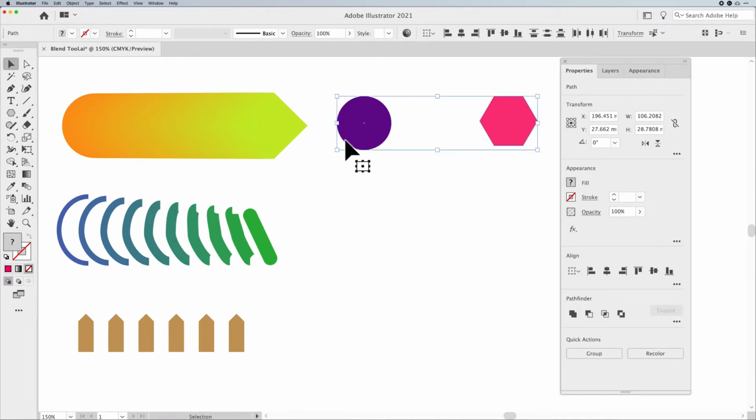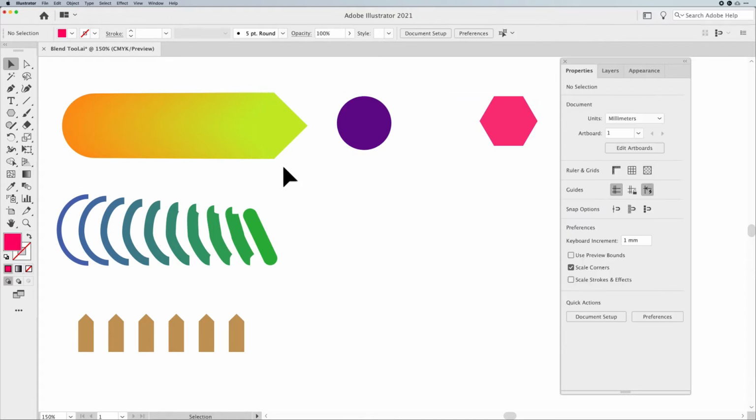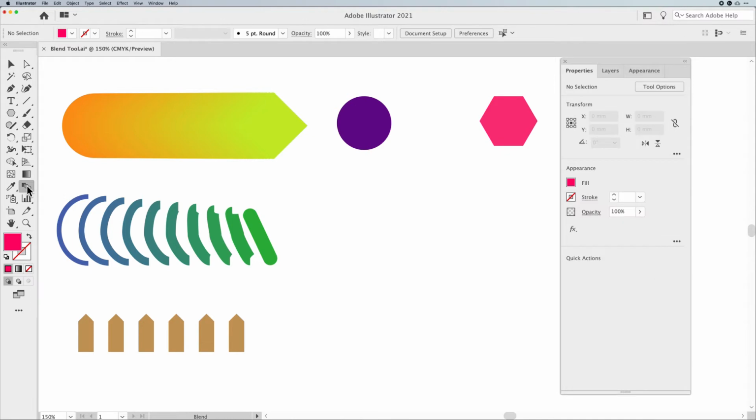I'm going to select both of these shapes. Actually, don't even have to. Because when you're using the blend tool here, which is the shortcut W, you can go in and what you want to do is you want to touch these shapes from where you want to blend from and to. Now, I haven't selected the shapes because sometimes people forget to select the shapes. However, when you take your blend tool, you'll notice when I hover over where my points are that make up the shape, my blend tool will have that little dark area.